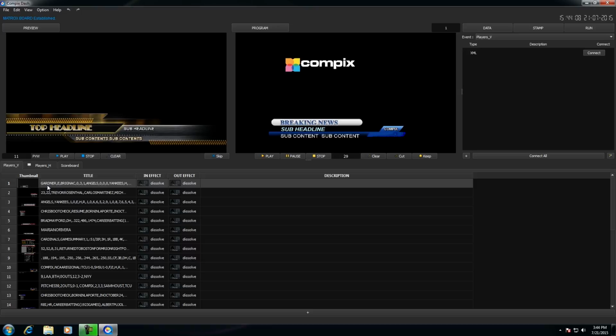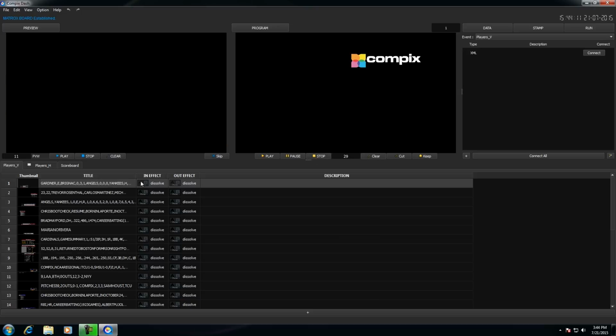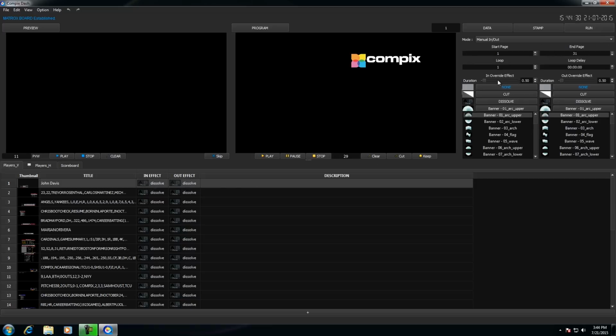This just reads all the text that's on the page, but what I could do, if nothing's playing out, is I could left click on it and I could insert my own title. So John Davis, if you want. It gives you your in and out transition effect. This is applied within GenCG, but you could actually override these transitions within your Run tab override effect option right here. You have an in override effect and an out, and by default it's set to none, which just means that it's just going to play whatever you assign within GenCG. You also have a setting for your description as well, which could be anything.